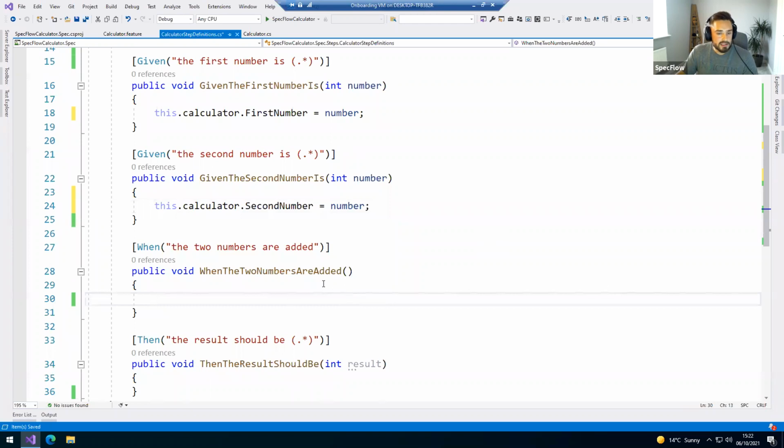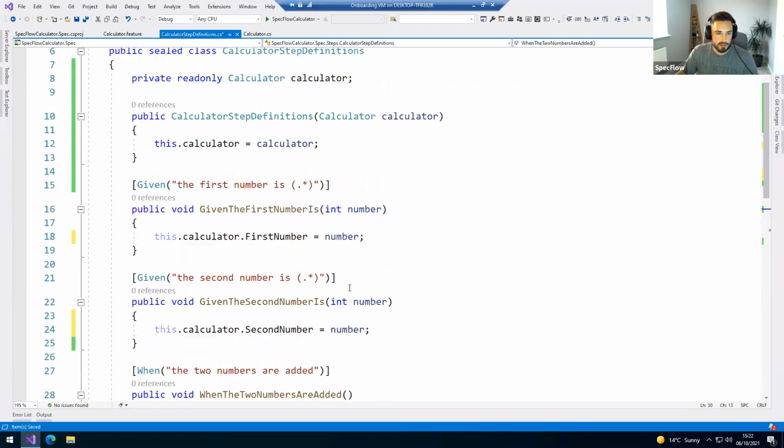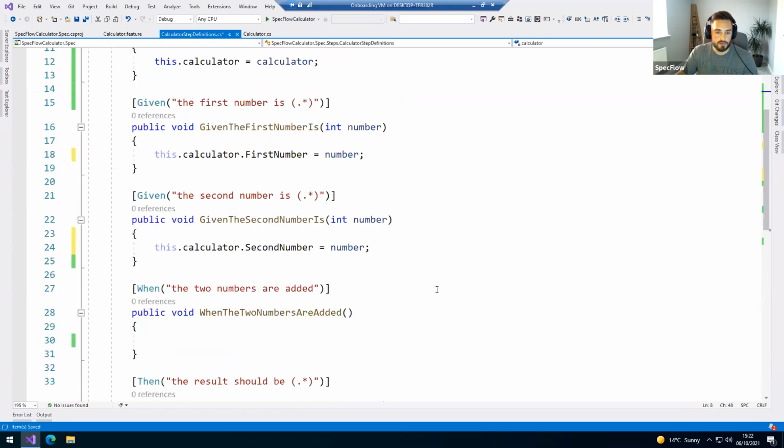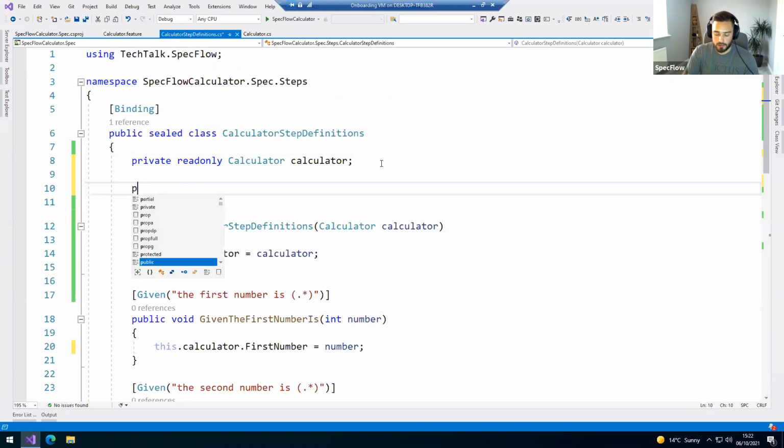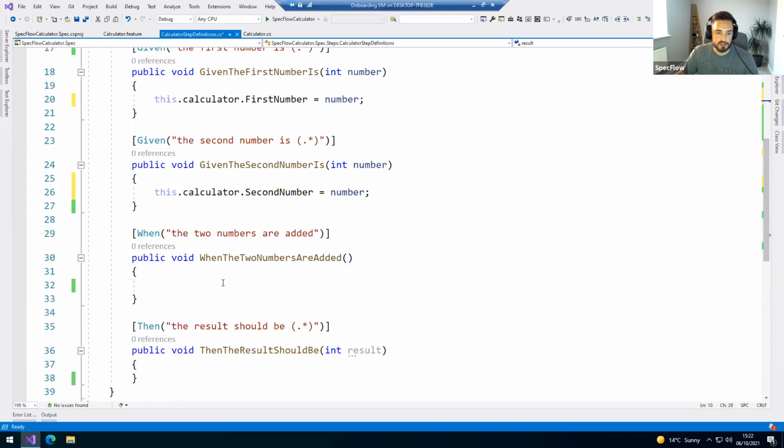But what we need to do actually is we need a local field to store the result of this summation. So we'll create a new private field and it will be an integer. And we'll call this result. And that way we can store the result from the addition.